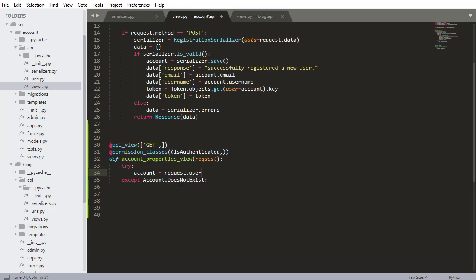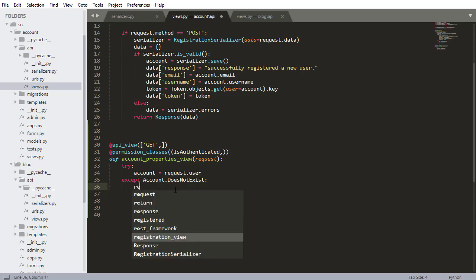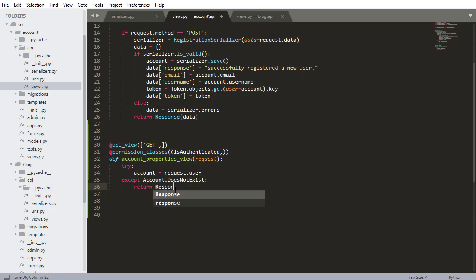And remember, they should be authenticated if they're viewing this view, because we have the IsAuthenticated permission here. So we should be able to access the user object through the token that's being passed in the request. If they can't, then I want to return a response with a status of HTTP 404 not found.